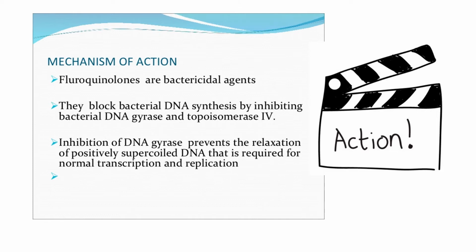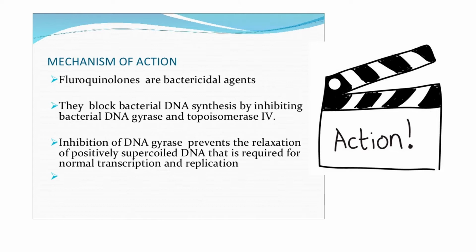Now, fluoroquinolones enter the cell through passive diffusion, especially through water-filled protein channels named porins. Once they enter the cell, they bind to the DNA gyrase, which is otherwise named topoisomerase 2, and topoisomerase 4, which are required for bacterial growth and reproduction. When they bind to both these enzymes, there is inhibition of replication of bacterial DNA. So, in short, the mechanism is inhibiting two enzymes, topoisomerase 4 and DNA gyrase, thereby leading to the inhibition of replication of bacterial DNA.